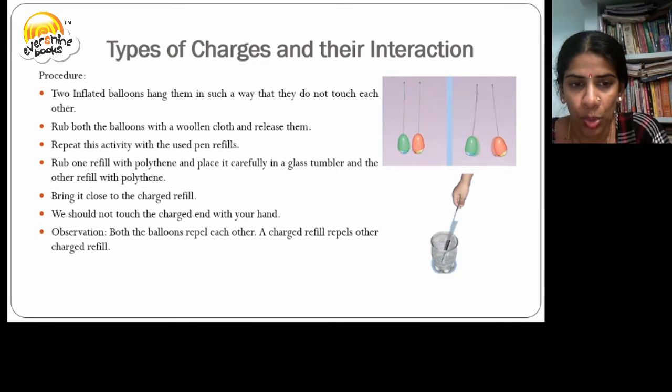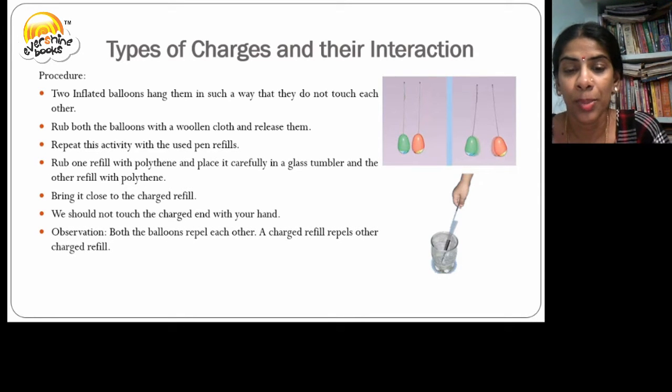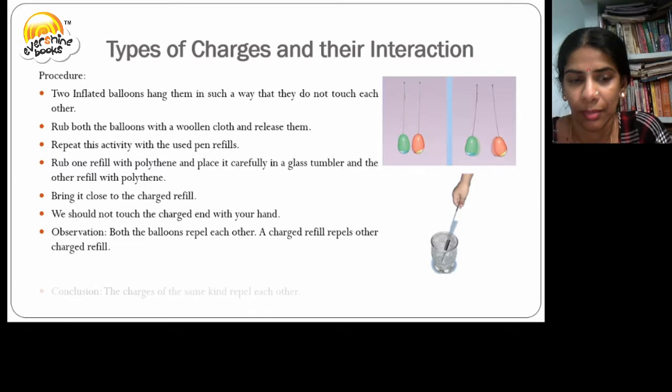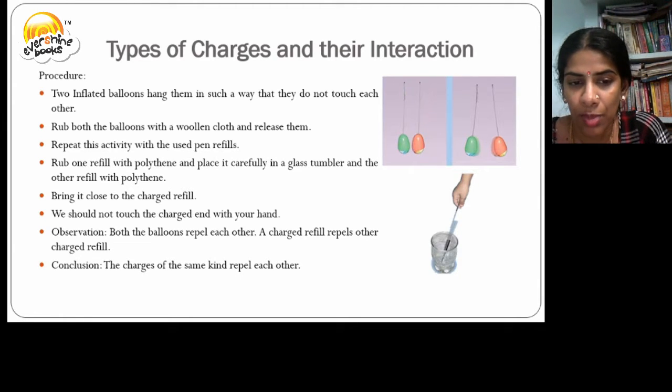What would you observe? You can see that both the balloons repel each other in the first part of the experiment. When using the pen refills, you can see the charged refill will repel the other charged refill. What conclusion would you come to from this? The charges of the same kind repel each other. Like charges repel each other.